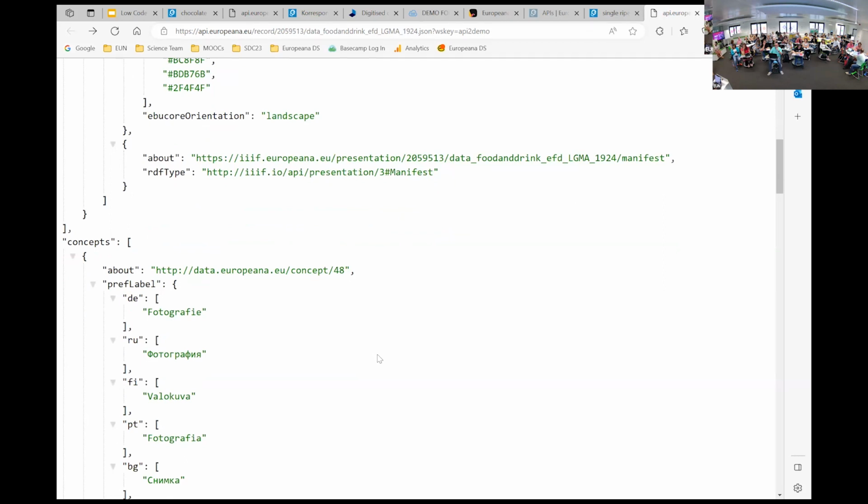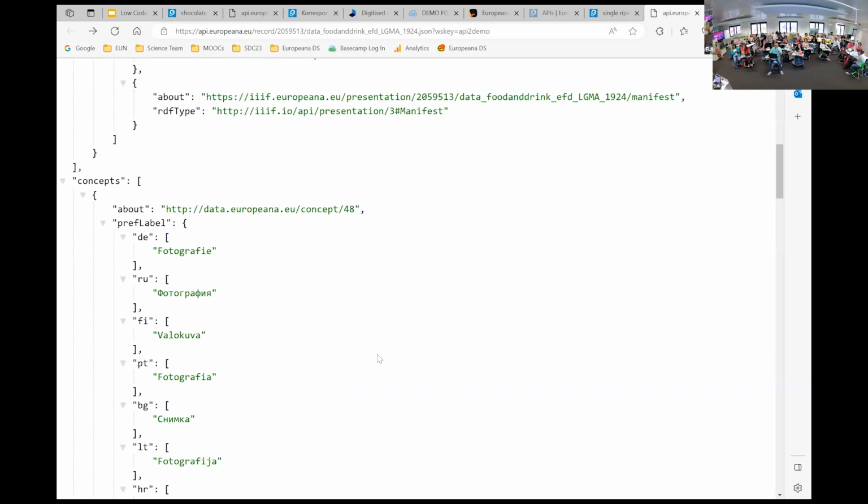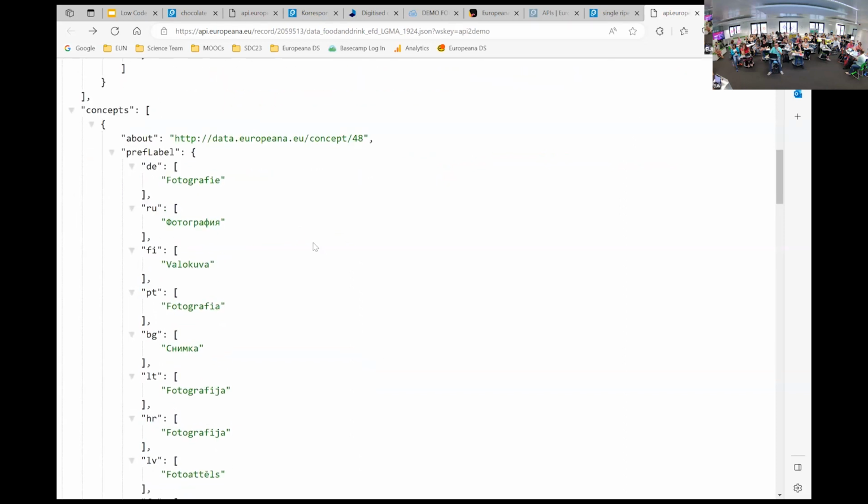So using APIs is also a great way to teach students about linked open data vocabularies, about thesauri, and just the linked open data web and RDF in general. One of the things we see here is that the concept it wants to convey to us is that this is a photograph of a banana. So we have a linked open data URL here, which is a Europeana entity.